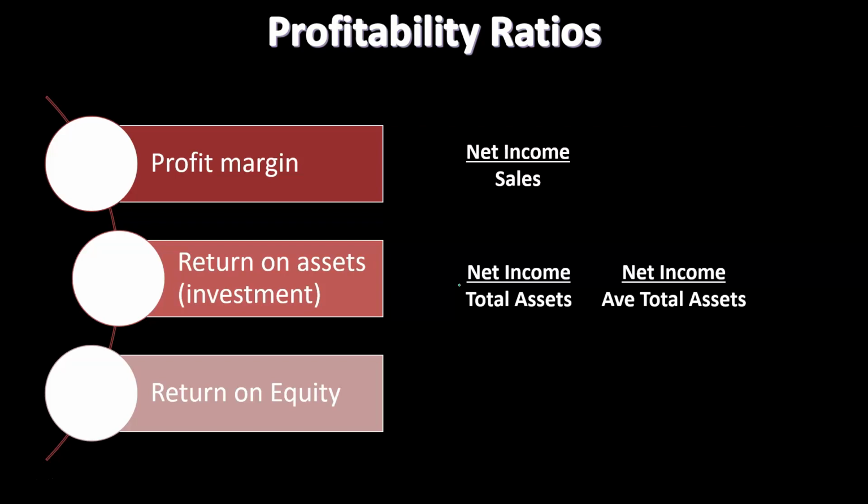So you're trying to line up two things that aren't using exactly the same time frame. Therefore, one way to fix that is to divide by average total assets. Anytime that's the case, you might take the balance sheet account and try to average it in some way. The most common average will be taking the beginning balance of the year for the balance sheet account, plus the ending balance, and then dividing by 2. Now note, this should sound somewhat arbitrary.